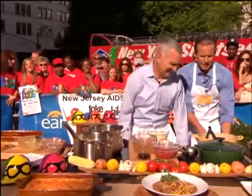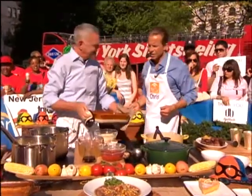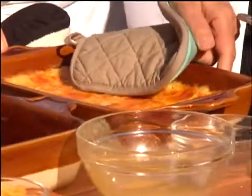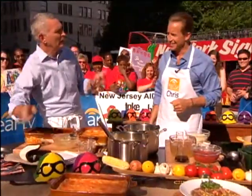Let's pop it in the oven. Yep. Now bring it out of the oven. 15 minutes later, you have your cheddar grits, which are really delicious. Cheese grits, everybody. Cheddar cheese grits. Now we're going on to the main course.